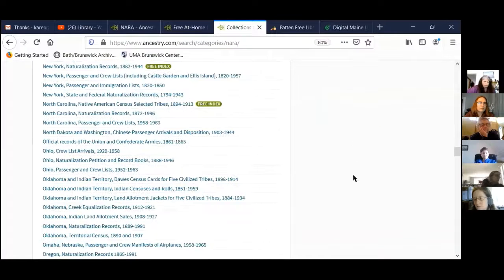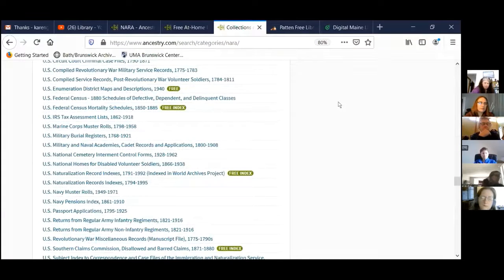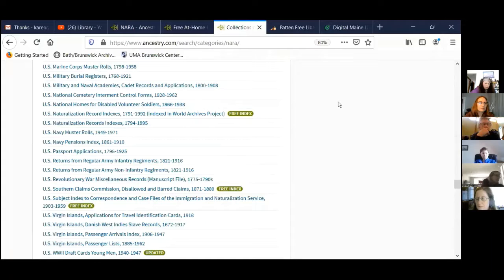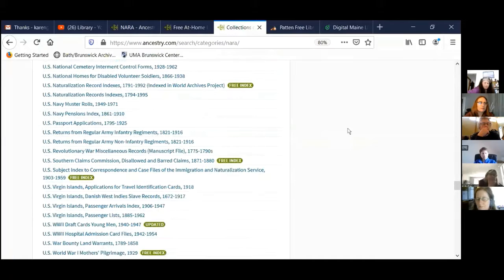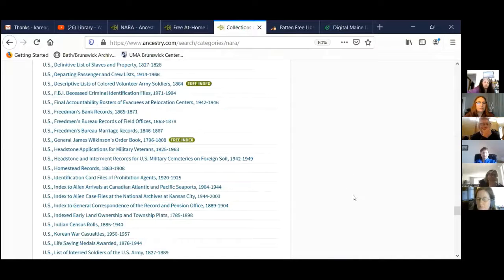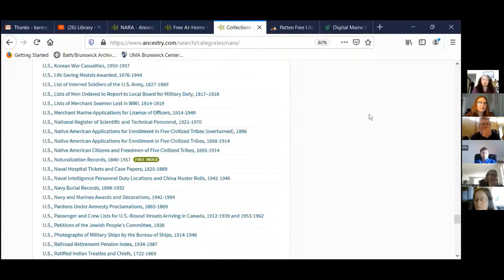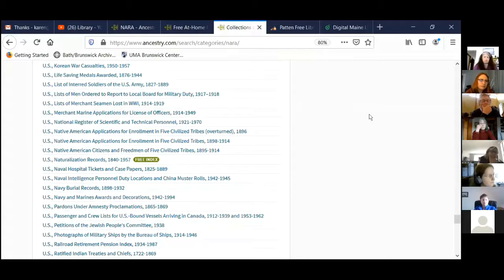And I'm scrolling a little quickly just so I can show you that. So you see US, and I know I saw it in here somewhere. Well, anyway, you can see there is quite a long list of collections that are available through this, and they vary a lot. So that is one of the other ones. Primarily I just wanted to show you that these were available and that you don't even need to sign in to access these, that you have a variety of access points and that there is information about the records as well.